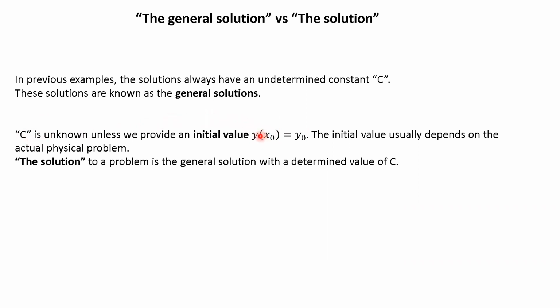And what the initial value should be really depends on the physical problem that we are dealing with. It's something that we set; we consider the physics problem. So the solution really means that you have considered the physical situation of the problem already, and then you give the appropriate initial value, and when you solve the equation, you figure out the C. That means the solution.